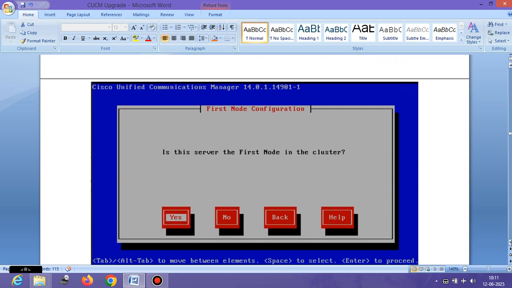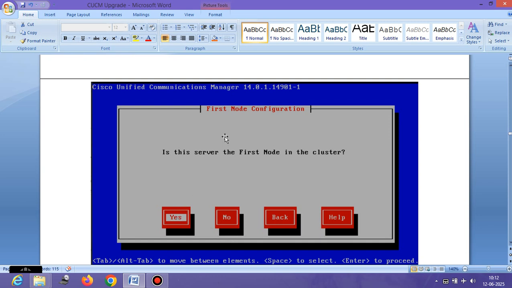Done. Now the next screenshot says, is this server the first node in the cluster? Yes, because I know that I'm building my publisher node, so I have selected yes. In case I need to install the subscriber node, then I have to say no, and then it will ask me what is your publisher IP address or domain name.